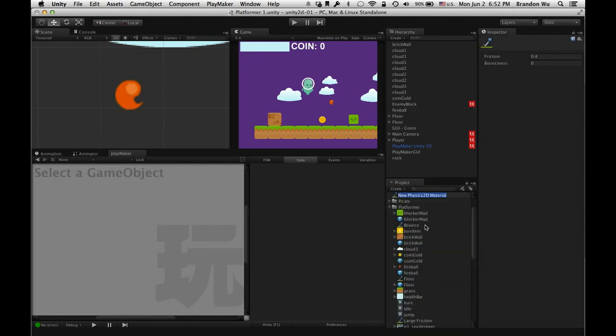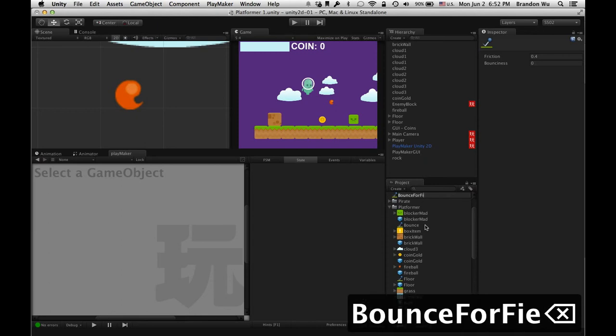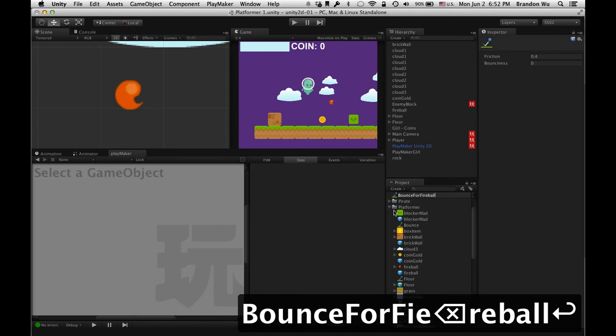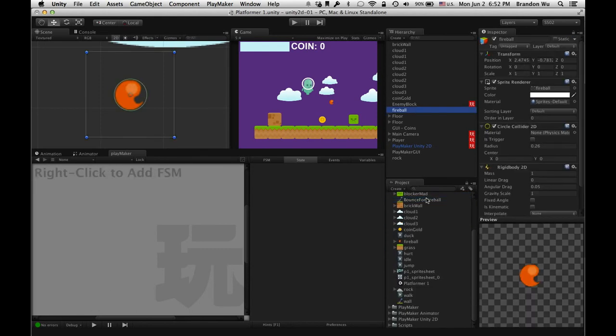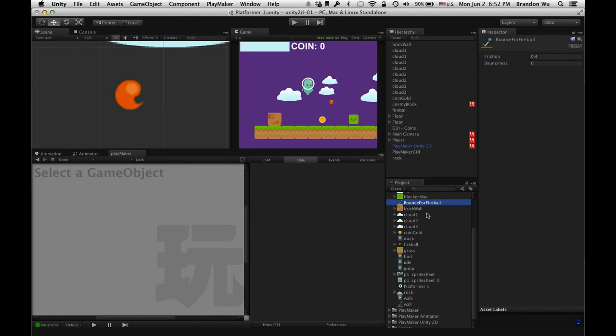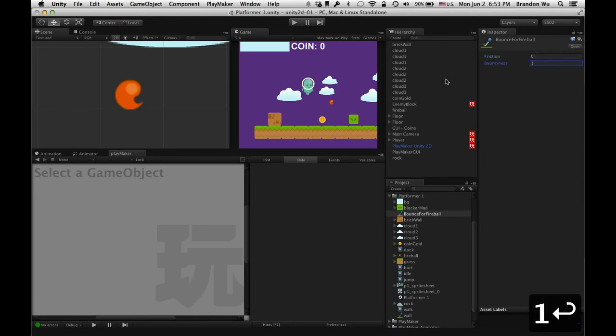I'm going to call this bounce for fireball. I'm going to put this in my folder here, just keeping things organized. Okay, and click on this physics material that we just created. I'm going to remove friction, and then I'm going to give it a bounciness of 1, so that's going to make it really bouncy.